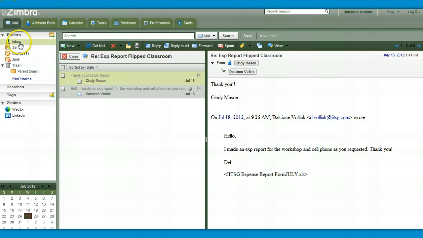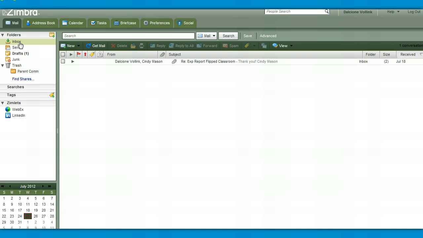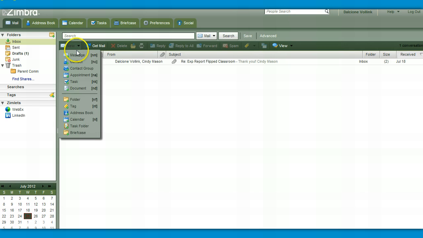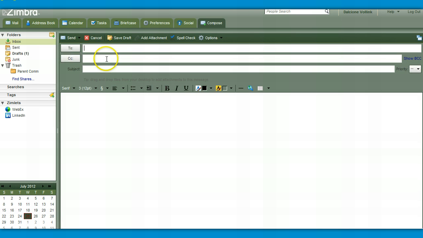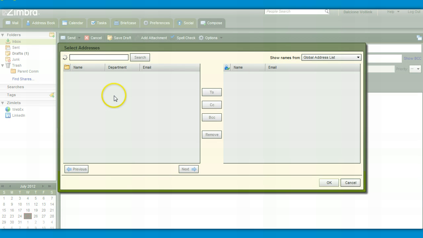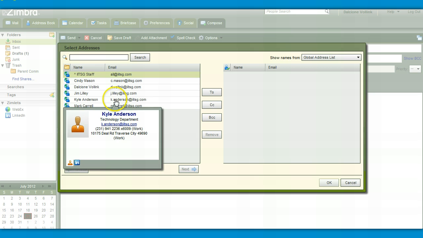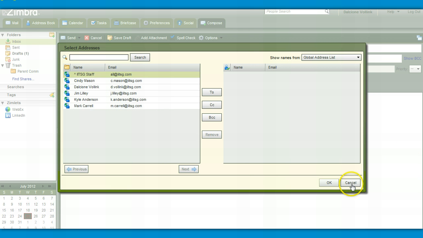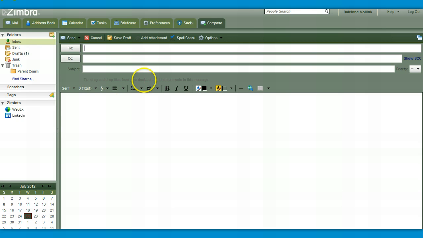All right, once you're in your mail, you should be okay with creating emails. You hit new to create a new email. You can create a new message, you can add people, you can make a new appointment, and so on, but let's stick to mail for now. So if you want to make a new message, you would have your To, and you would put in who it's for. Eventually you'll be able to hit this To, and it'll show all your addresses. Right now I'm very limited on my addresses to show you, but once all the contacts are imported, you'll have all the staff there, so you can email. And then you would just hit send when you want to send off your email.